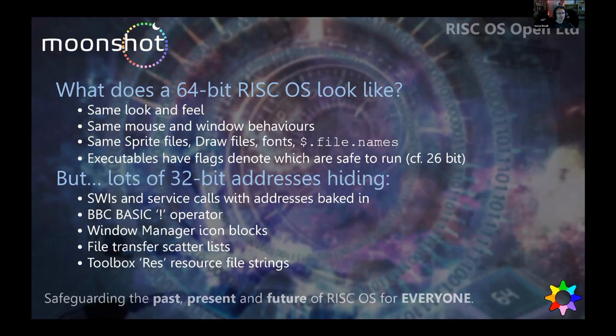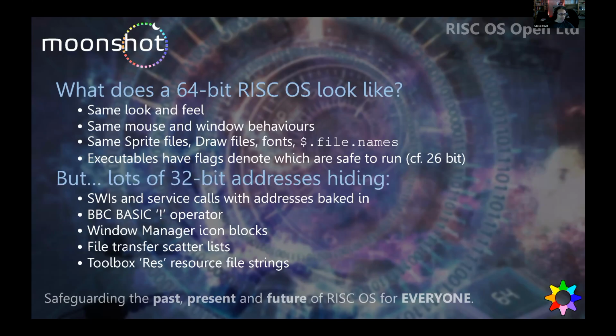So to all intents and purposes, in the same way as going from 26 to 32-bit still had the same RISC OS at the end, we see the same thing. A lot of things fundamentally don't need to change. All the devil is in the detail under the hood. So the pain is felt by the developers, not by the end users.